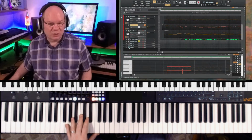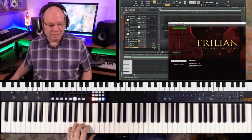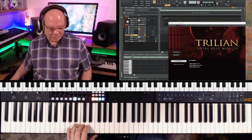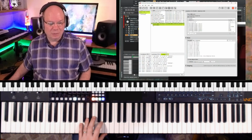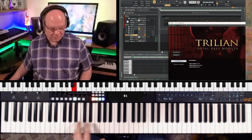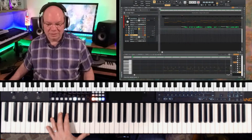And I've got Trillion in here for just like a bass. And Trillion, oh yeah, it's big. Trillion is just like one of my favorite bass instruments to use. And let me turn off my MIDI translator because it's blocking the chords that I was using here. Okay, are you guys ready to chill a little bit? Here we go.